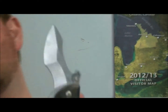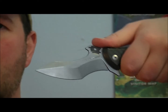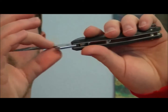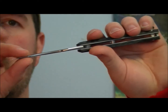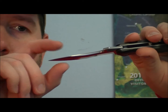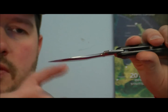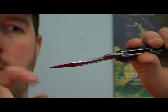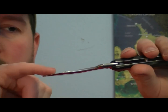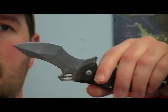You can look at a blade shape like this and go, I don't know, it looks really weird. Can it do anything? The reality is the functionality of this blade shape is actually very, very good. The edge geometry is quite good. This is a moderately thick blade, but the point is quite acute, both in this terminating grind here, as well as the tip itself. That means if you're doing any kind of cutting close to the end of the blade, you don't have a lot of material. If I'm cutting, let's say, cheese, as an example of something that would hang up and you want a thinner blade, I would cut out here. And you can use that blade in different locations depending on what you're cutting, which is kind of nice.